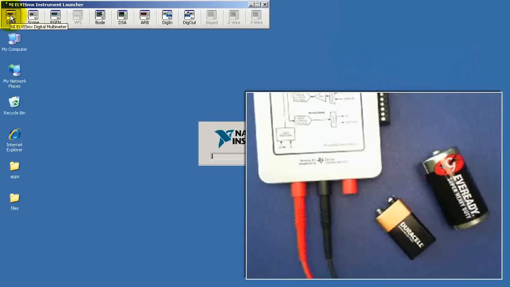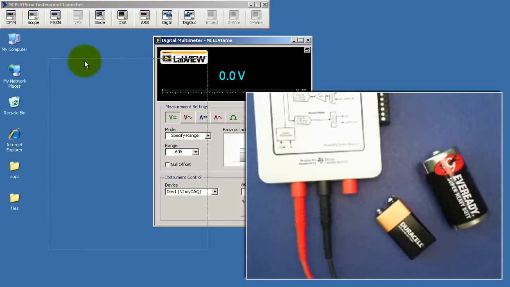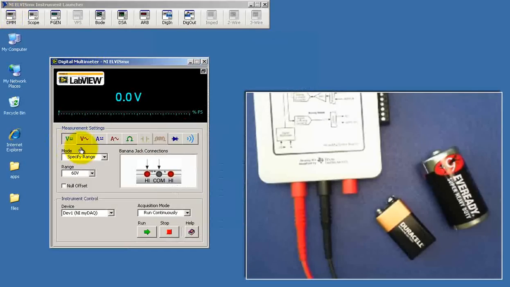All right, I have myDAQ set up to look like a voltmeter, and we'll be considering the voltage across a couple of these batteries. When we start, we can specify the range, and it defaults to 60 volts for the full-scale reading first. Other choices are indicated here, all the way down to 200 millivolts. You can also use auto range setting. In that case, you can have the voltmeter search for the appropriate range. You get an indicator about which DMM terminals to be using. And again, I've got this set up as a voltmeter.